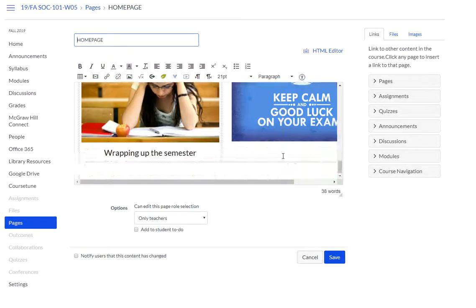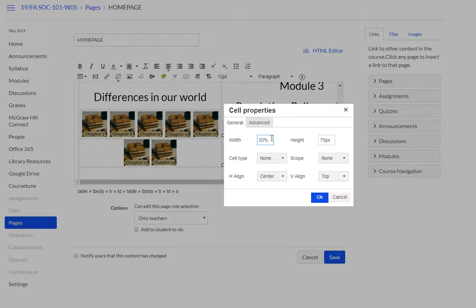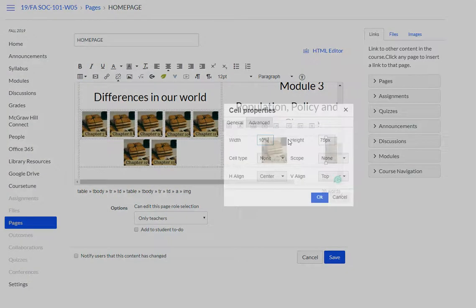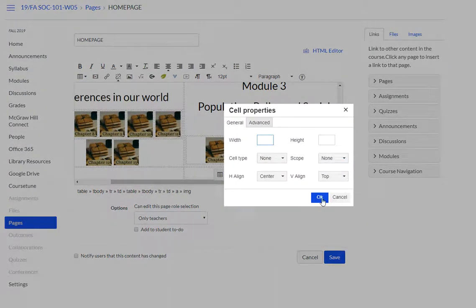So we took care of the overall table size properties, but now we have to go up to this top menu and go into the cell properties, and the setting there is set to 20% of the full width, so that's going to override the size of the image. So if we leave those blank, it'll size according to what the image size is. So I'm going to go cell properties, take the size out of that one, and then on the final cell properties, and just take out any size reference there.